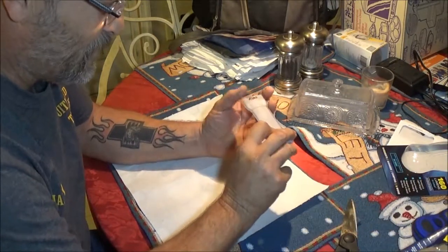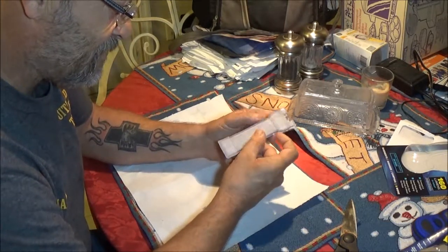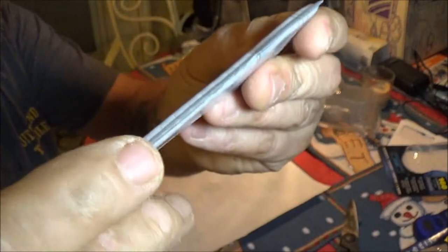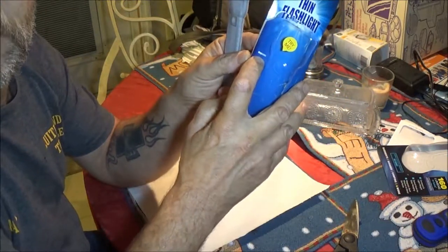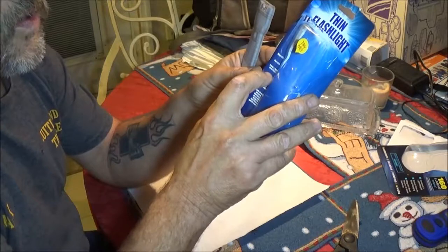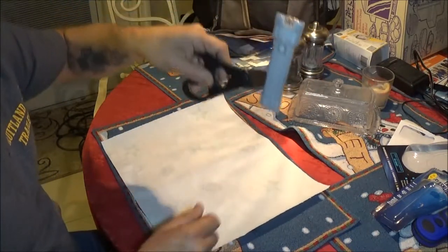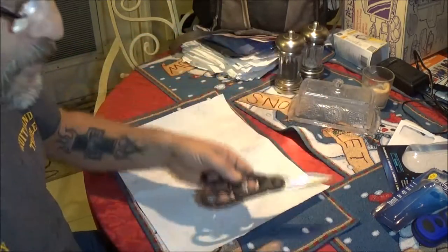Yeah, okay, this is cool. It's like a rubberish plastic type thing. But what gets me is I seen on here, the first thing it says is magnetic. Then it says portable. Press and hold to activate. So you can't turn it on and then hang it on something, because you got to hold it. So I guess it's just to stick on your fridge and you have it for an emergency.